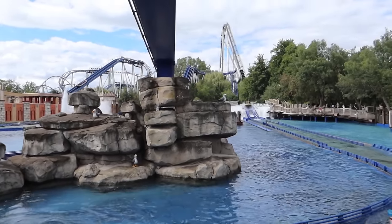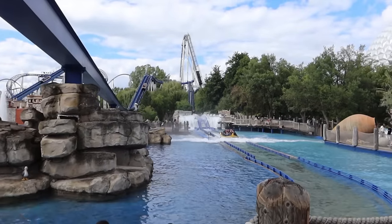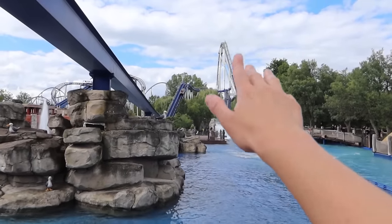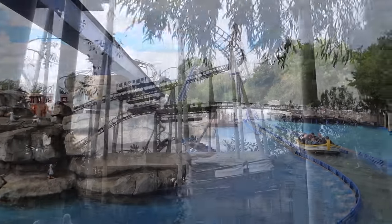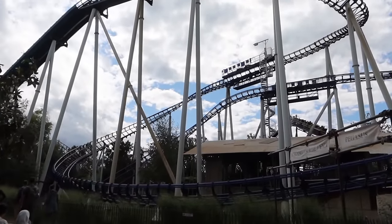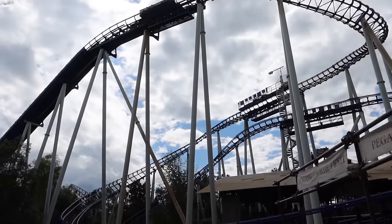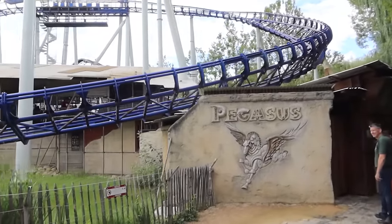So we're going to go and give this a go now. And you've also got Pegasus down here at the back. So what I'd normally do is walk down this way because it's a one-way path. Do Pegasus first and then we'll go on Poseidon. Right down here at the back of the Greek themed area, a lot of the time you wouldn't even notice here. Pegasus, little Mack Youngstar coaster, 10 minute wait on a 2-train service. Let's go, and then we'll get on Poseidon.